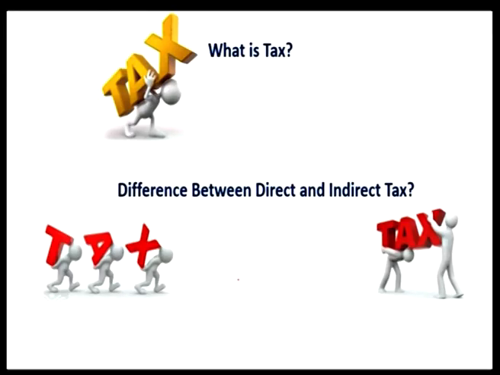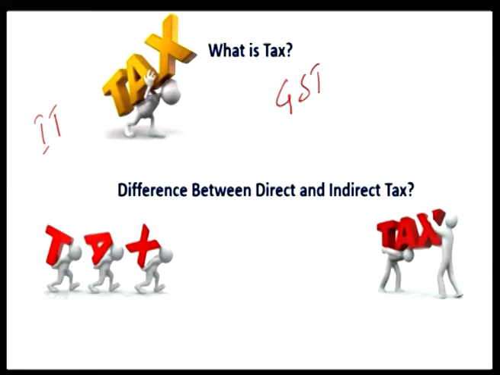Okay. So now let's try to understand various terms related to taxation. Having seen what a tax is, a compulsory payment that citizens ought to pay to the state, let's look at the very common and most important part of taxation, that is direct and indirect tax, and the difference between them. Most of you might have come across income tax and GST. These are the best examples of direct and indirect taxes. Taking these examples, let me make the difference clear.